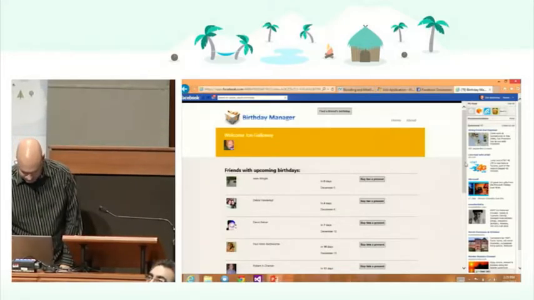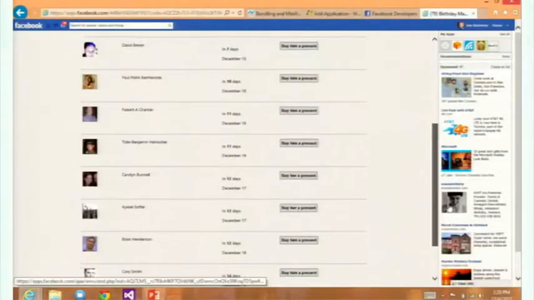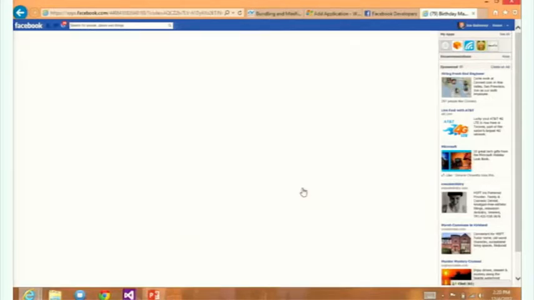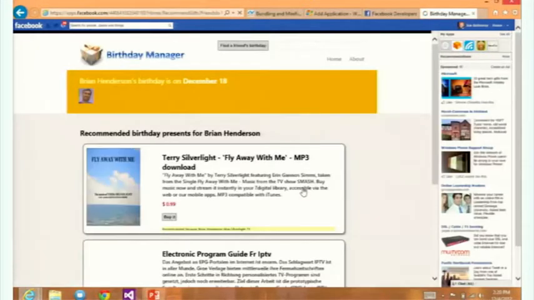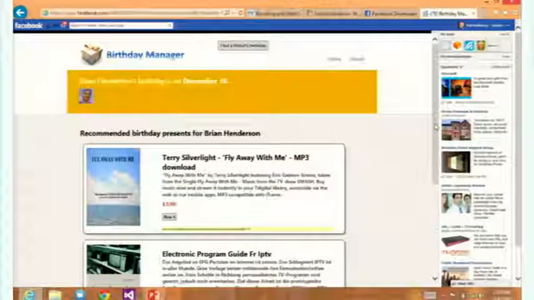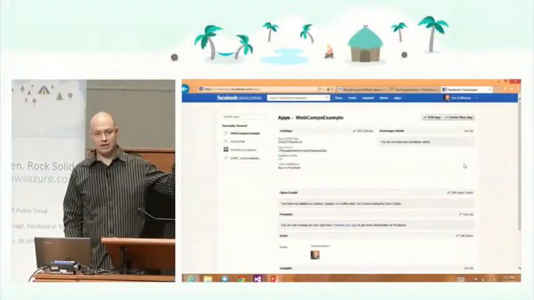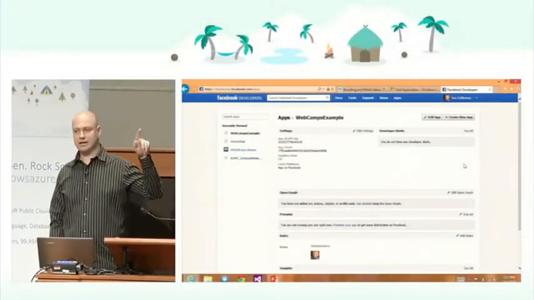say, I don't know, let me pick a friend that I want to buy something for. Brian Henderson. So he has a birthday in 13 days, and it says buy him a present. And actually now it's looking at things he's liked and saying, you might want to buy him this thing because he's liked it on Facebook. So this is an example. You hook up affiliate links on here, and you could actually make some money on something like this, right? Or it's actually kind of useful, too. And this is something that he built in a day. So pretty slick.